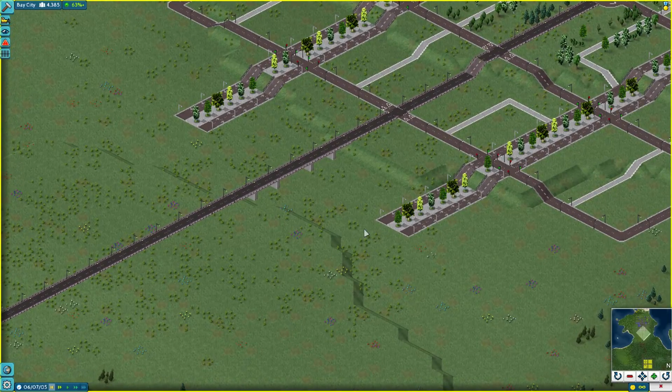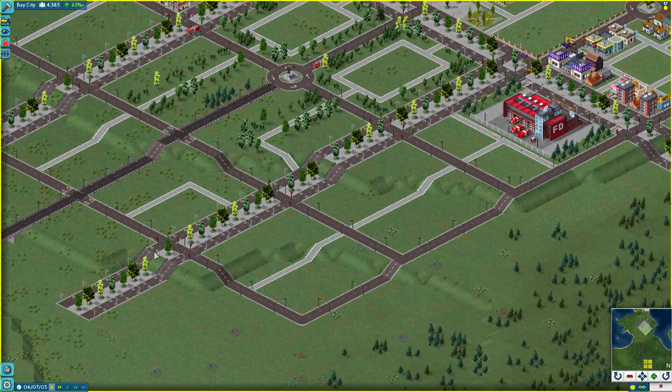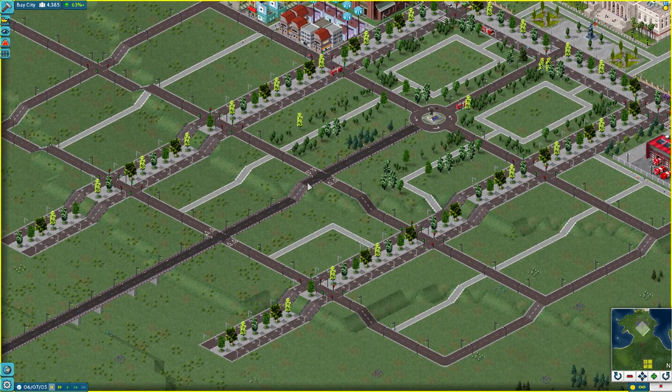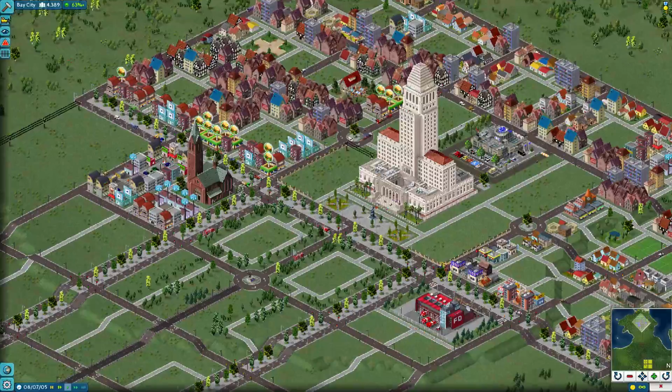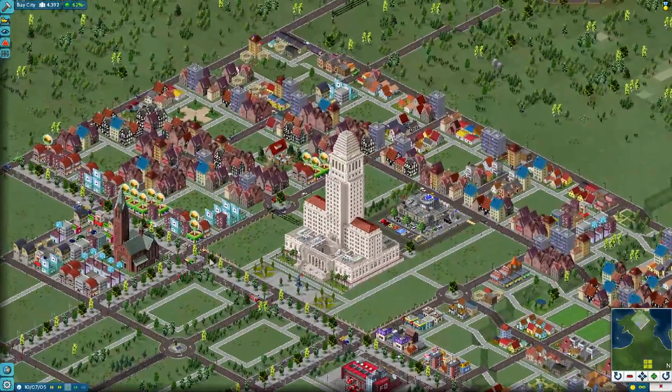Then we can kind of separate what's going on here. I'm just not sure about this. I might trench that so that this one bridges the gap here, but so far the traffic is not an issue on this side of the town. Not overly concerned by that.